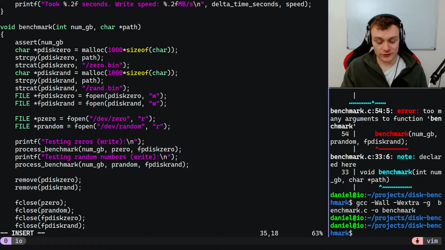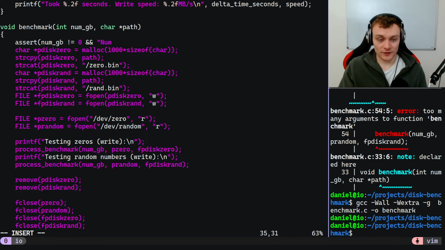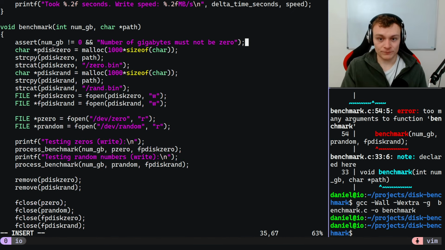And if it's 0, it's going to fail, of course. So let's just explicitly write here number of gigabytes is not 0. And then that's a hack. We can say that number of gigabytes must not be 0.